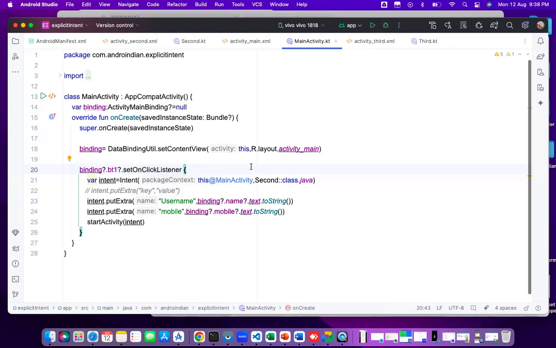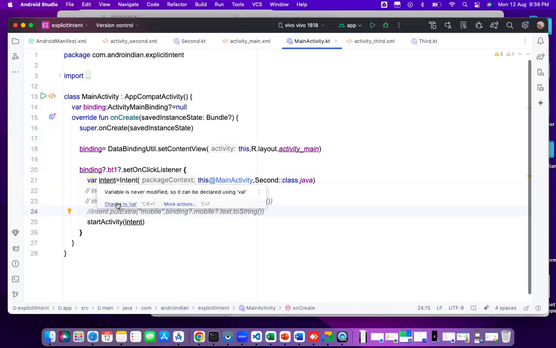Normally it has a return type as a view, but here it is a framework, so we cannot give return values here. It will be called internally automatically. And here I'm writing the intent, just one small syntax for an intent. This is a declaration. A variable we can declare two ways, either var or val, like var is the latest, val is the constant, you can define in either format.